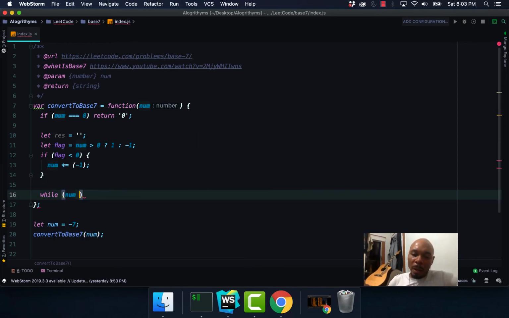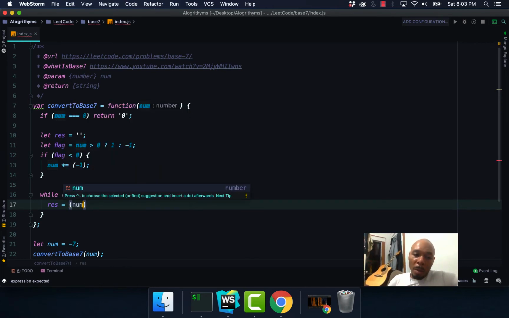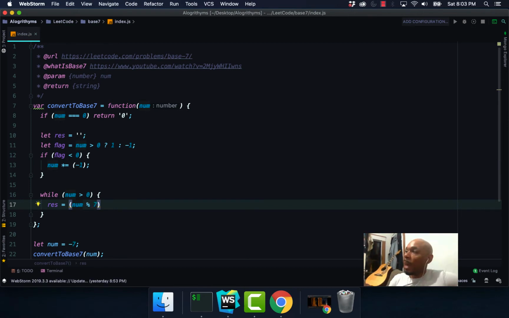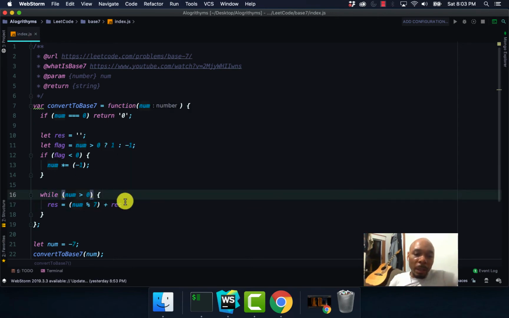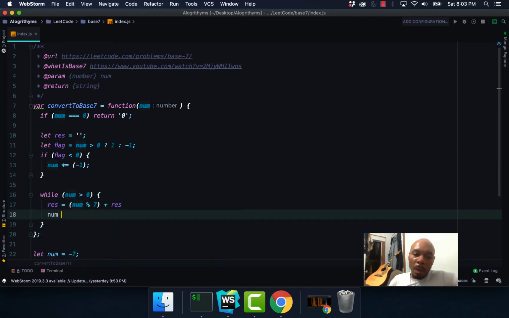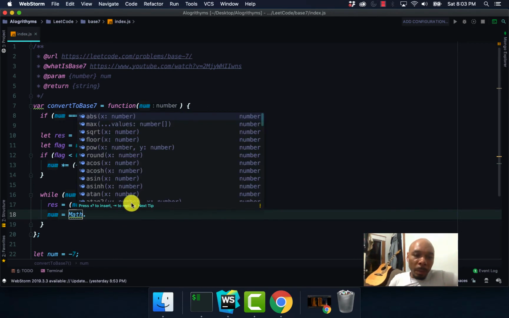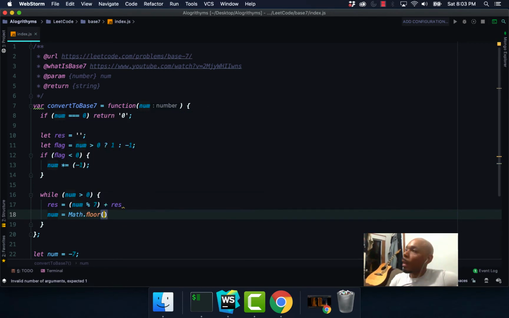While our number is greater than 0, we're going to have our response equal to our number's remainder of 7, and whatever that remaining value is, we're going to add it to our response. Next, our number is going to be Math.floor of our number divided by 7.